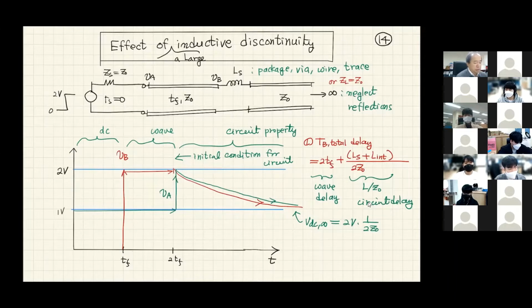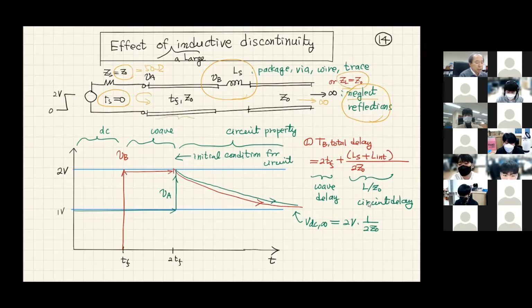Now, I'd like to move on to another case where I have an inductor in series with differential line. In this special case, I designed this termination with the source impedance of 50 ohm. That means we are not going to have any reflection, that means source reflection coefficient is 1. And another assumption I'm having here is that this transmission line length is infinite. So I'm not going to consider reflection effects. Or we have 50 ohm terminations, then we will neglect the reflections.